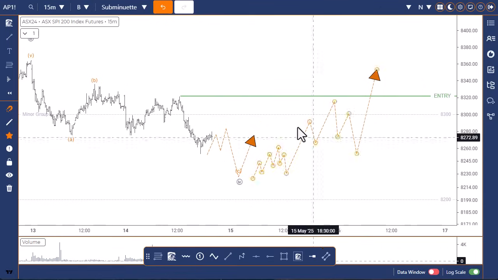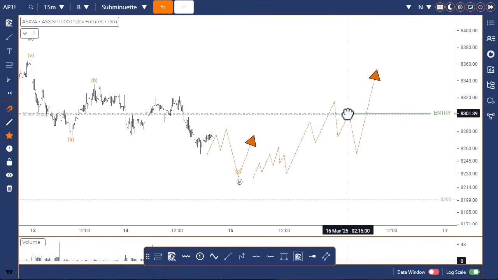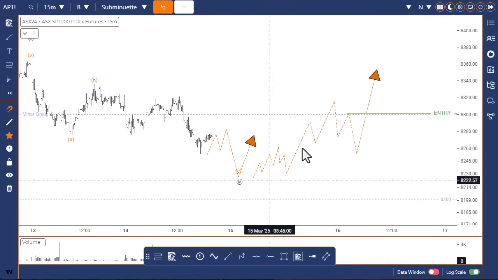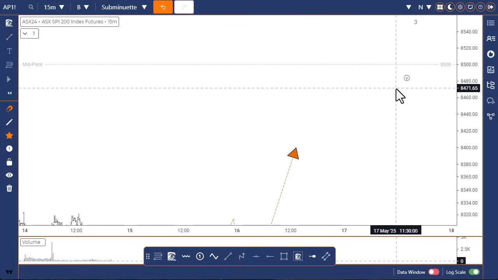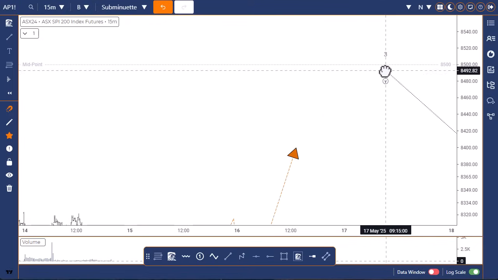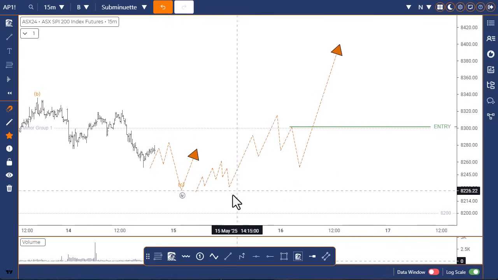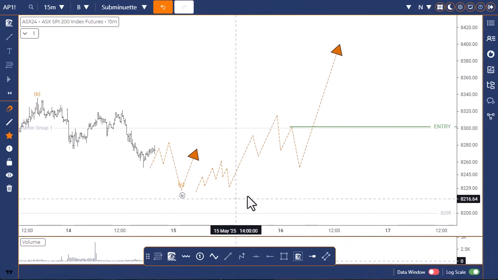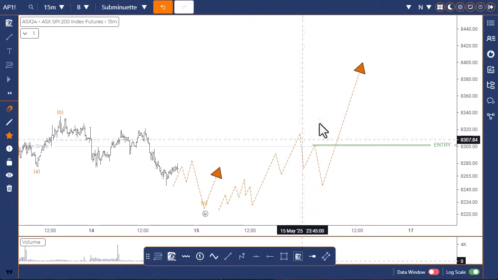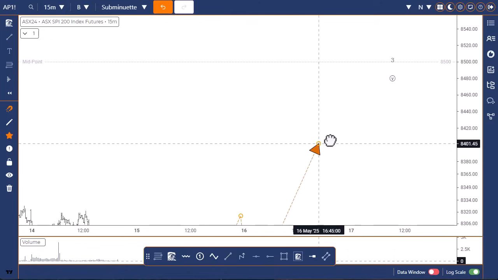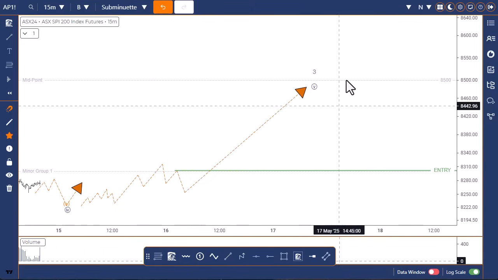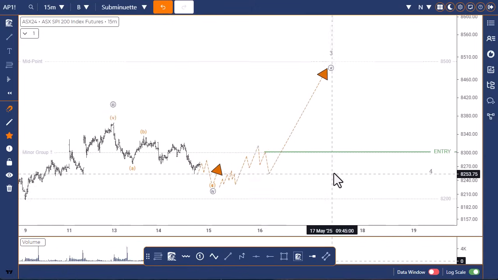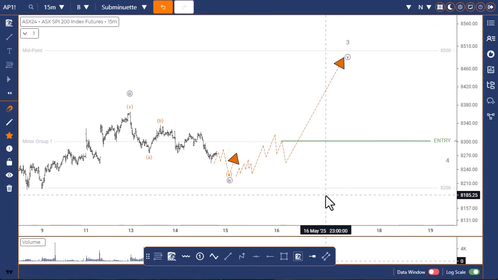But then we can come over here, and then we can also look to go long at that point, based on a bigger 5 wave move here, and this would be 1, 2, 3, 4, 5 up here to complete this top of wave 3 here. That's what I'm thinking. And this will be late Thursday afternoon in the US, and so Friday and Monday to get up to here somewhere. Tuesday, maybe Wednesday, we start seeing that selling pressure come in at that point. So we do have a good trade here.